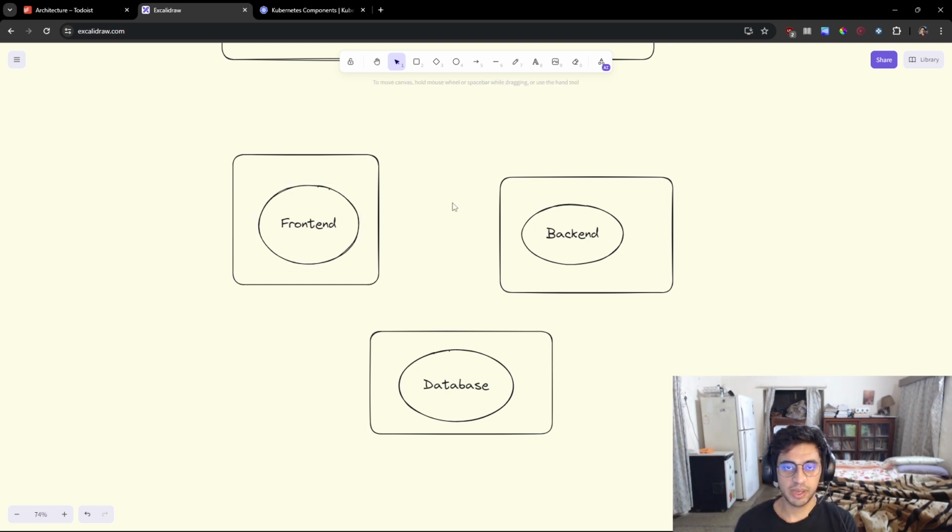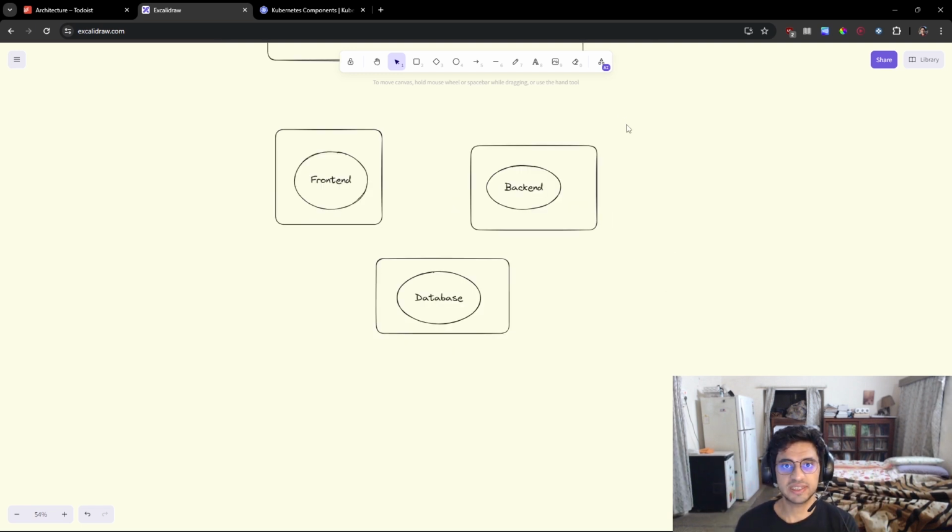Now I'm talking about microservice architecture because Kubernetes as a whole was designed for handling these distributed microservice workloads. Slowly this will start making more sense to you, but for now just understand microservice applications means breaking down one big application into multiple smaller subsections.